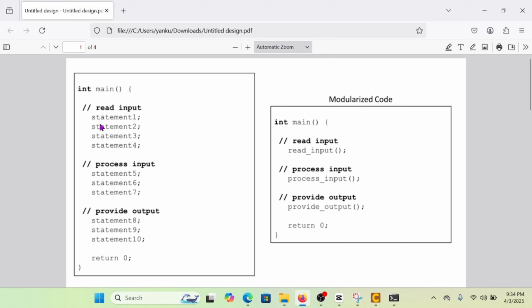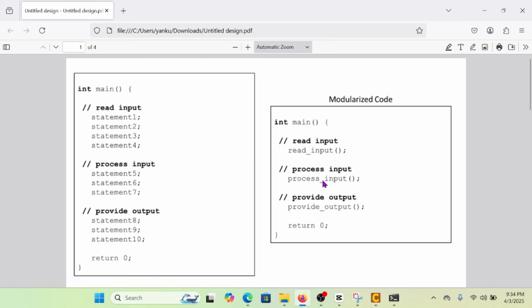Let me move on this document quickly. I have here a program on the left side without the usage of a function, and on the right side I have the same program where I'm using a function. You can see that it's exactly the same section, but on the right side I've put the long instruction in a function, and I can call the function and the program is going to be executed quickly.